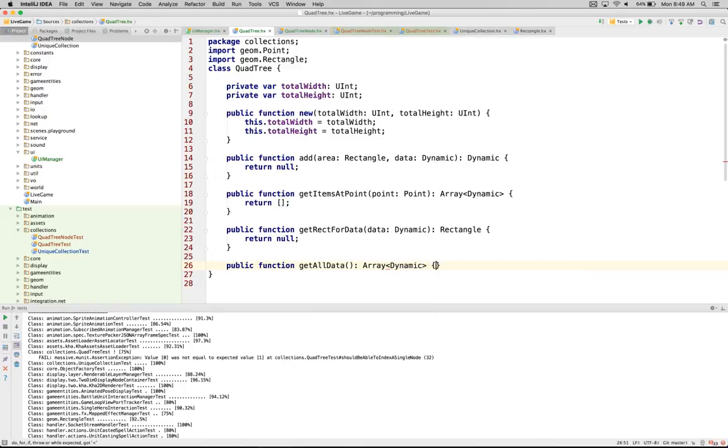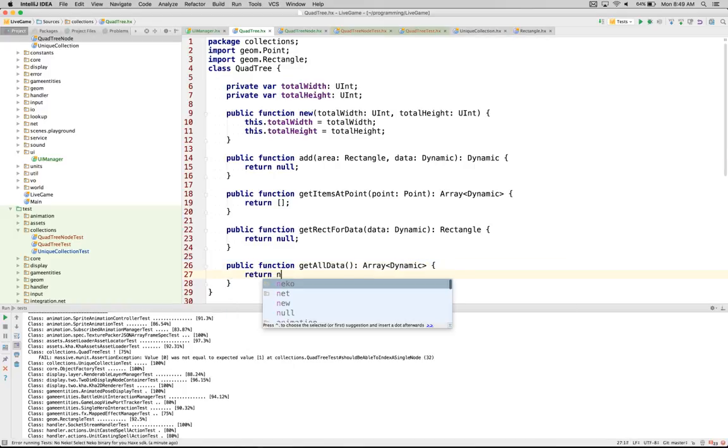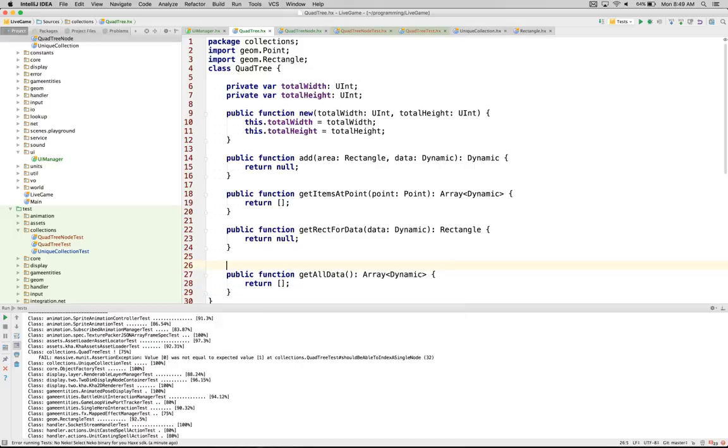And so this is a very expensive process. Very expensive. Has to traverse the entire tree.